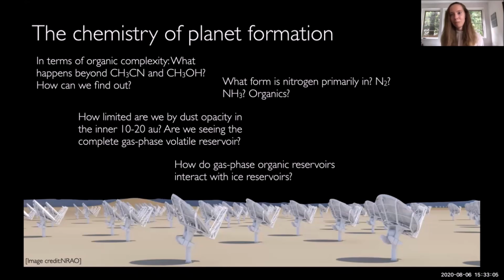Okay, so I'll ask a question. I noticed you have, I think, one deuterated molecule that you were showing in terms of the MAPS project. Can you comment on where you see us going in our ability to measure deuterium as a fraction in these disks? Because it's a key thing that solar system scientists use in trying to understand where a comet formed in the solar system. They will attribute where it formed to its deuterium ratio. So do you want to comment on that? Do you see progress ahead for that?